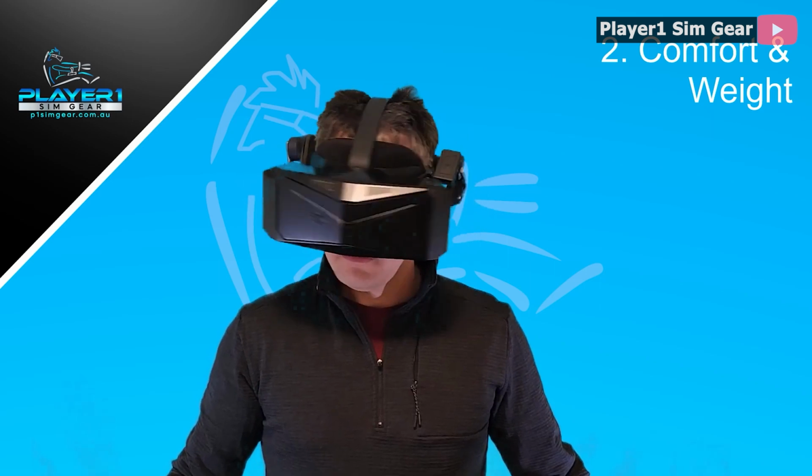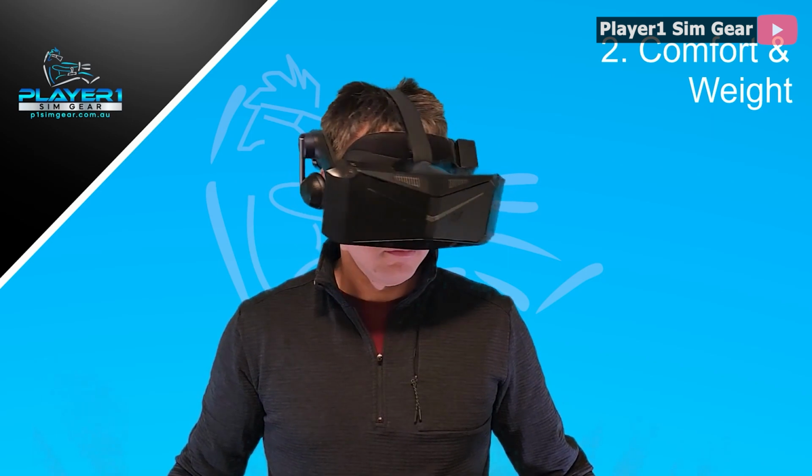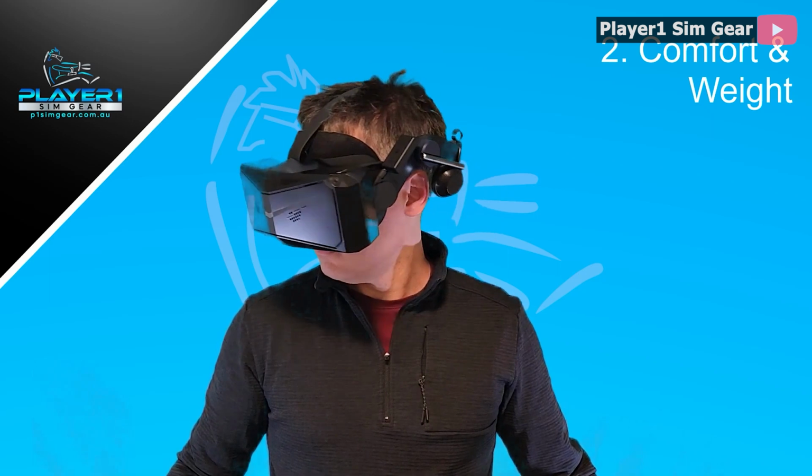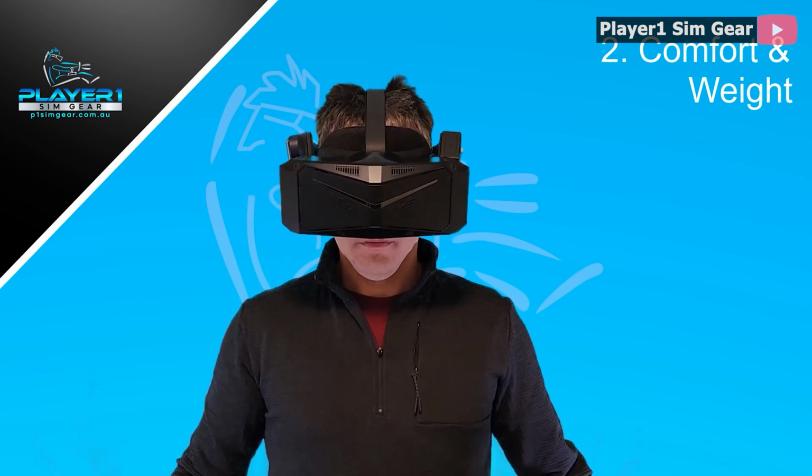So again, some people have commented that they're very large or that they are heavy. You don't notice that. The way it's balanced with the battery at the back and the comfort gasket sort of putting the load across above your eyes, very, very quickly you'll find that you don't even notice that the headset's on, in terms of it doesn't break your immersion. After long periods of time, I've had 5 or 6 hour sessions now using the headset and had absolutely no problems with comfort. Although I'm not surprised myself.